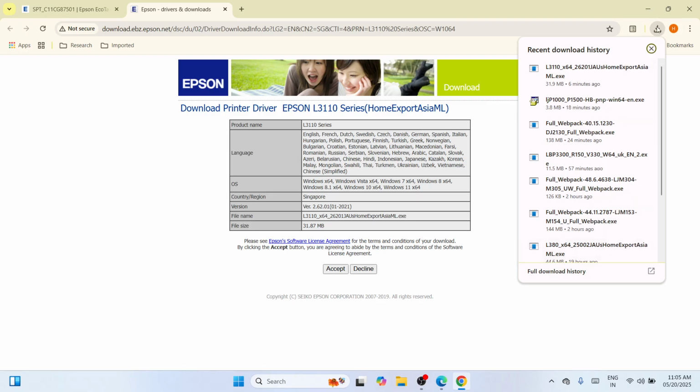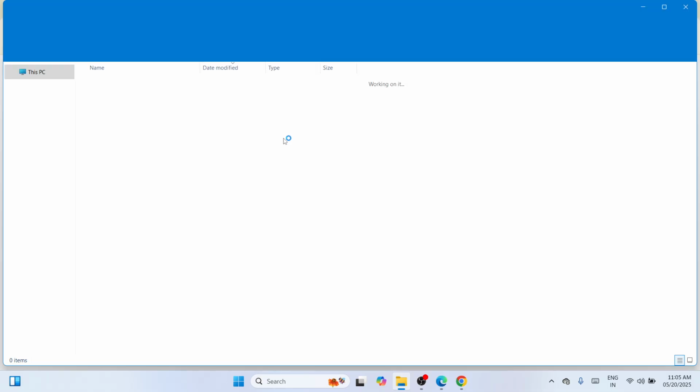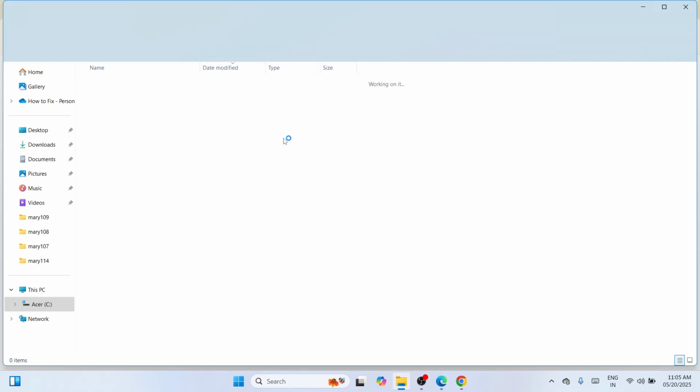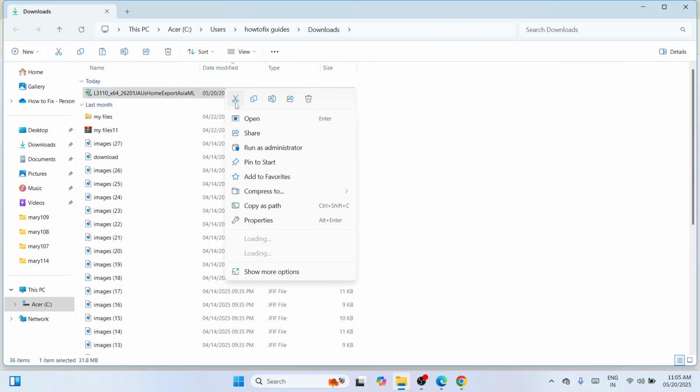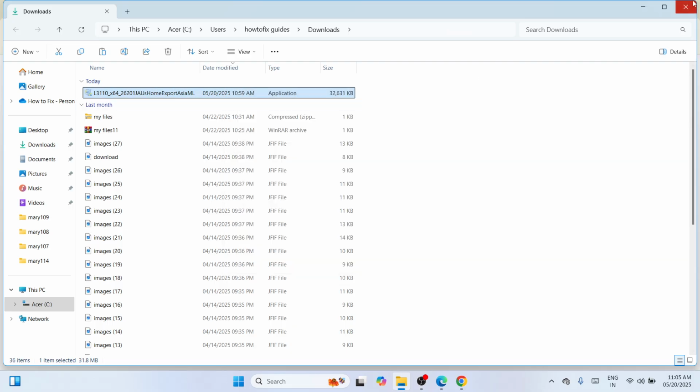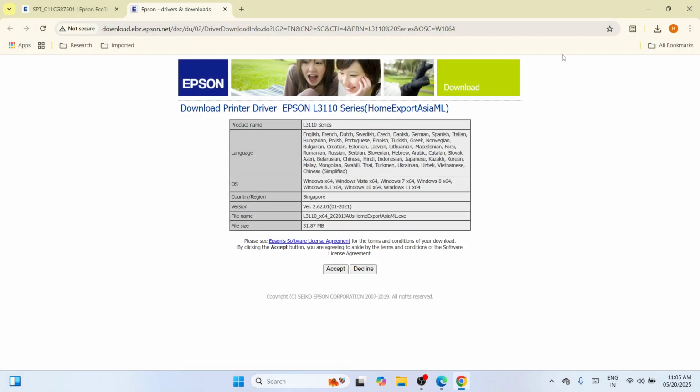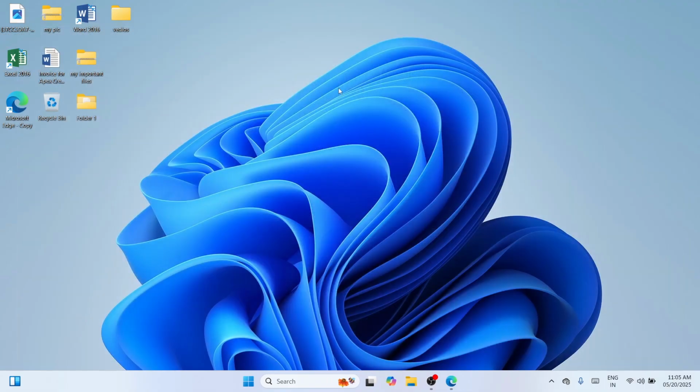Just navigate there to the download icon and please select this one. Once it is downloaded, click on show in folder, and it would be shown here in the location where it is placed. Make a right click and click on this cut icon. Once done, close the window as well as this one, and from here at the desktop, make a right click and click on paste.